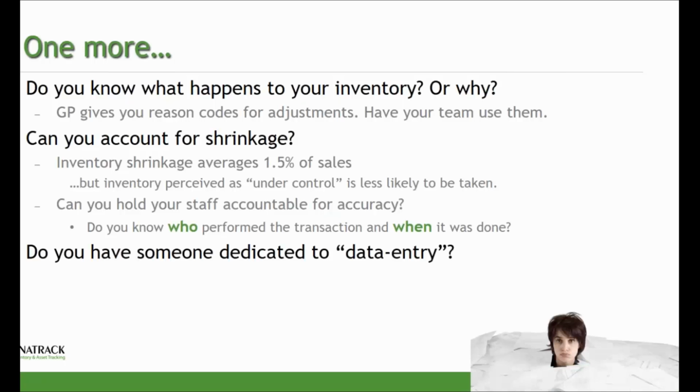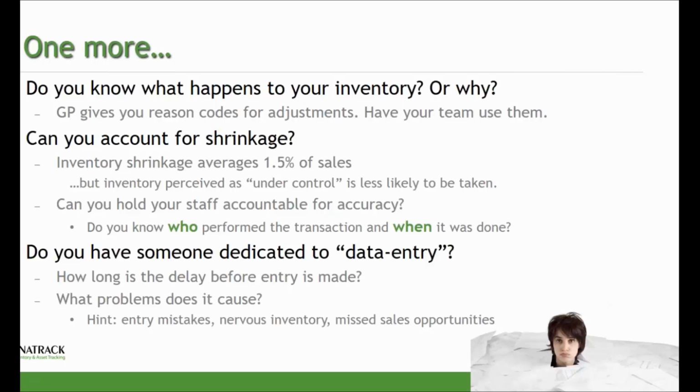And then lastly, do you have someone that's dedicated to data entry? And if so, how long is the delay before that entry is made on a computer in the back office? And with that delay, what problems does it cause? Typically what it's causing is entry mistakes, because somebody is entering a number on a piece of paper and the person trying to record it later can't tell: is that a 3, is that an 8, is it a B, maybe it's the symbol for pi. Is there also nervous inventory, as we said before, and are you missing sales opportunities? So that data entry is both painful and a use of a resource that could probably be better spent doing something of higher value.